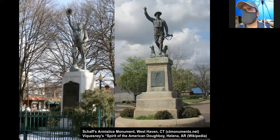So this was actually first installed in a city in Georgia, which is where the sculptor Duquesne is from, but it was duplicated by him well over 150 times. So he was very, very successful at marketing his design. It's argued that this one on the right is the second most viewed statue in the United States, although most people probably didn't notice it.